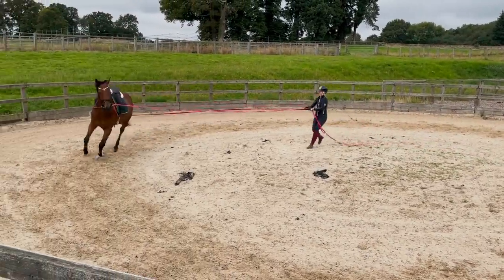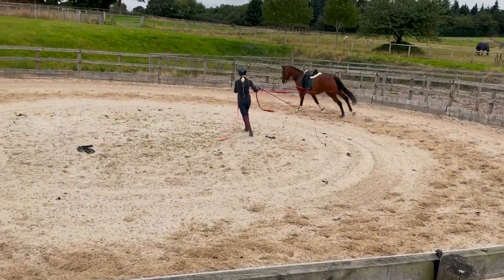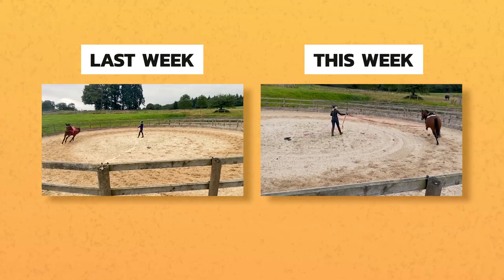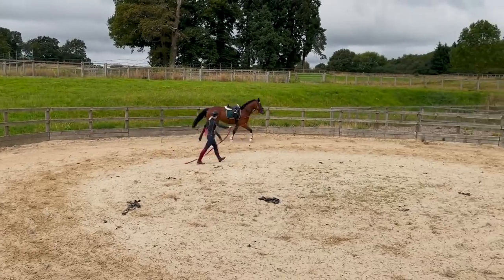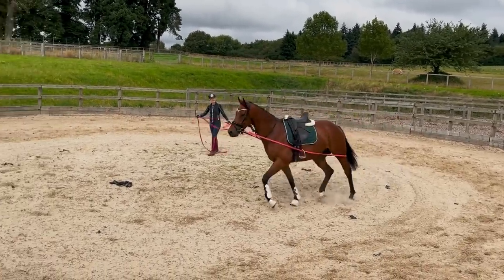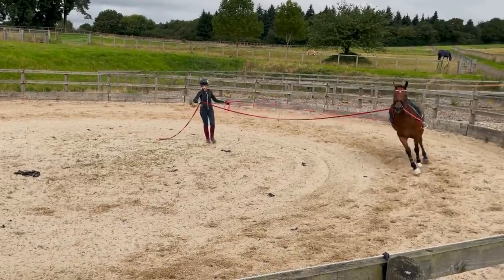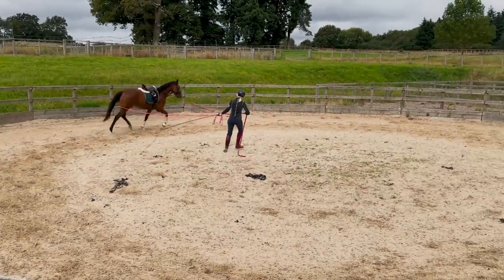But never mind - keep going. And here is his trot. It makes such a difference to the way they go, such a difference to the way they ride. And you can really see the difference in him in a week - less than a week actually. The last time I saw him was Friday, so we've only done a few days to a small week. Here we're going in the opposite direction again, and this is his sticky side. Just like last week, he's a little bit choppy in his trot. I've got him flexed to the outside a little bit in the beginning to help him find his balance, to help him bend to the side that he finds easy. And I'm letting him drift a little bit more on this side.